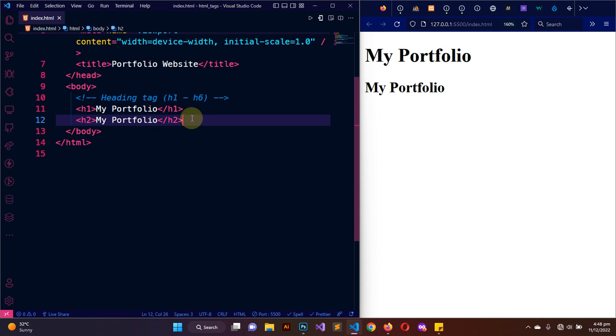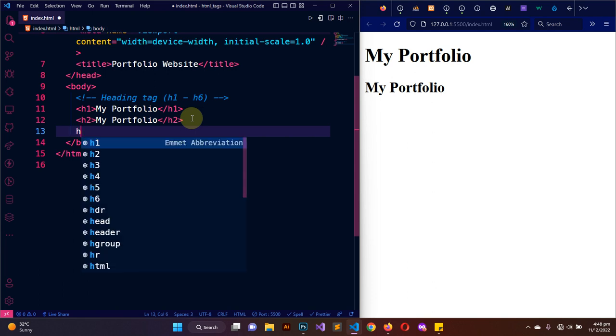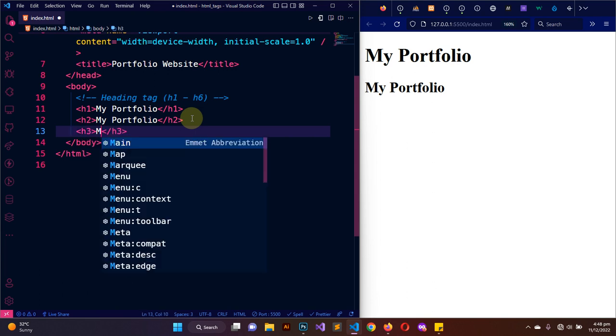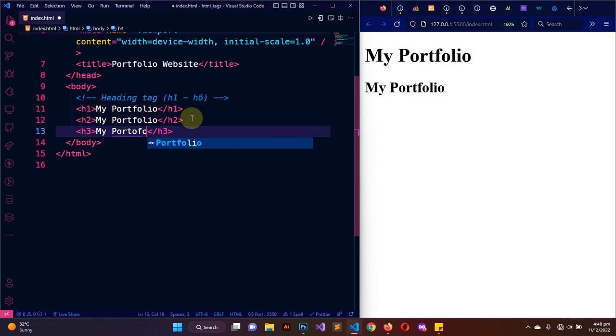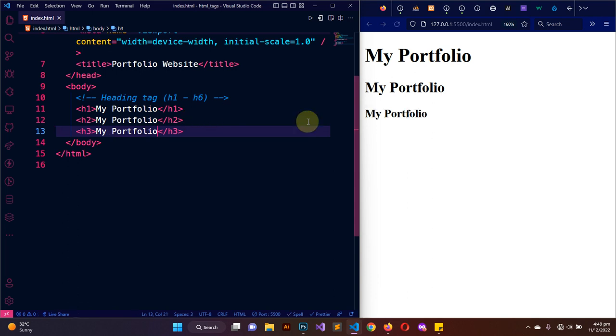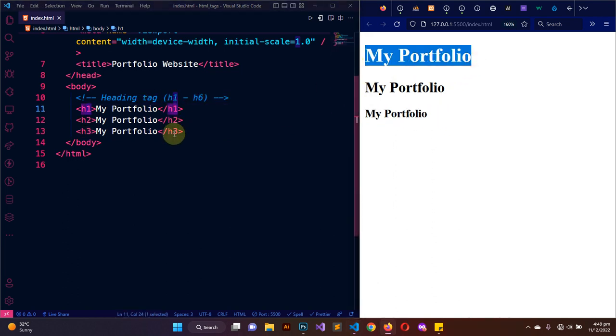The smaller the number, the bigger the text, but the bigger the number, let me just continue and say h3, another my portfolio, like that. So the bigger the number, the smaller the text, and the smaller the number, the bigger the text. So that is the h1 through to h6 tags.